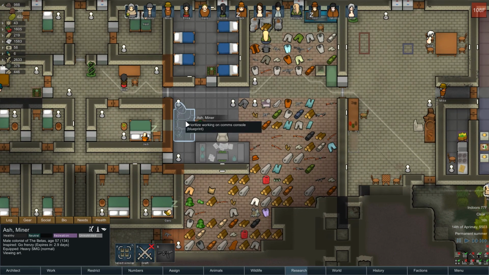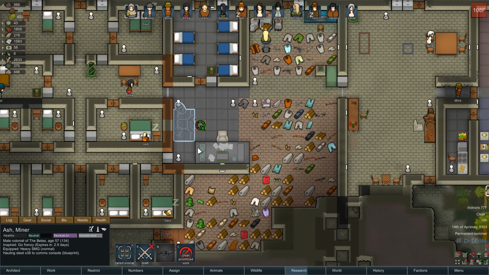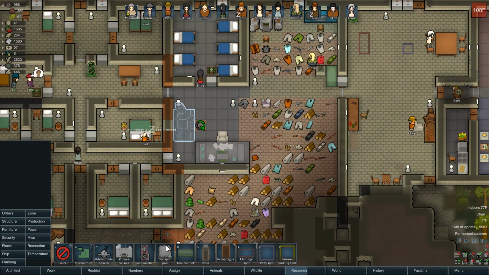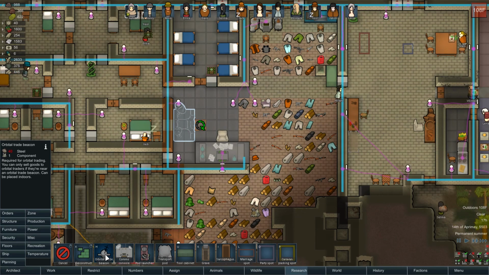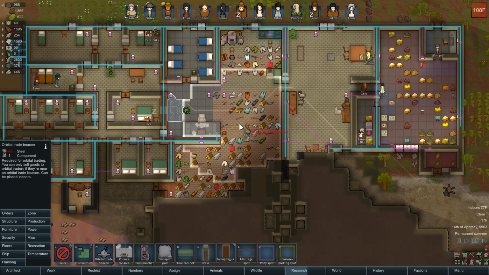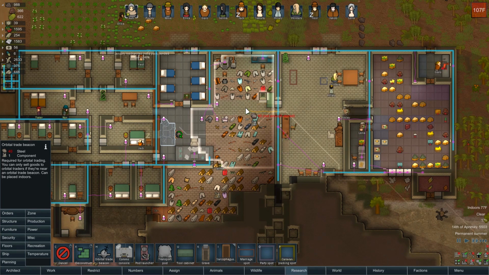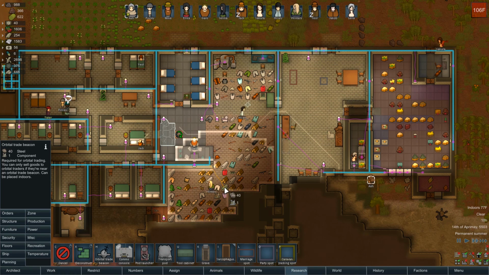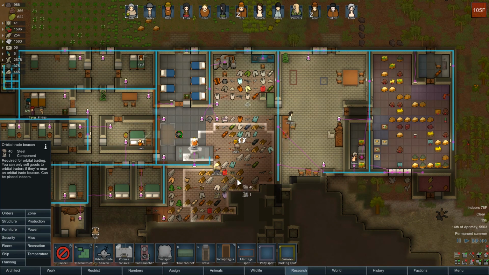Ash, can you build the comms console? Prioritize working on comms console, please. And then we need to build a miscellaneous... do these little dudes... they take components, yeah. So we want one... that kind of sucks, but that's okay. We want one here, and we want one down here, I suppose. Alright.